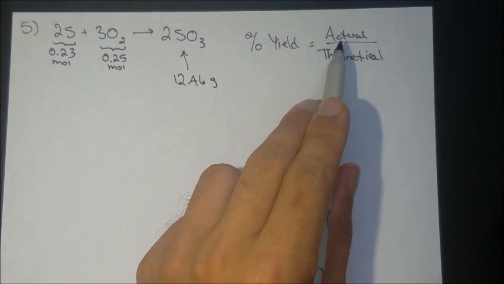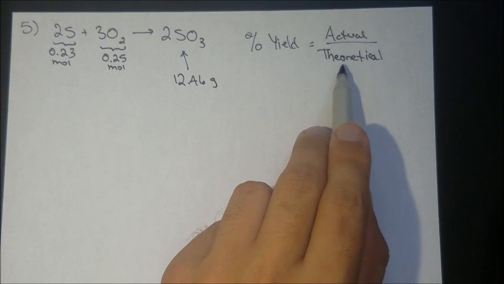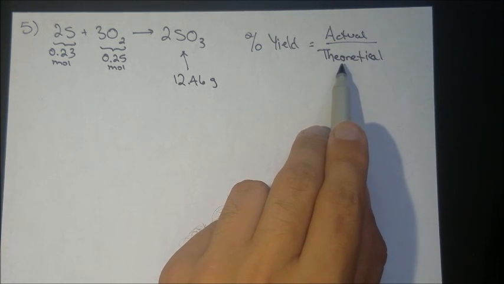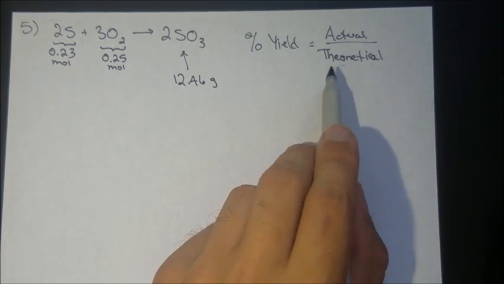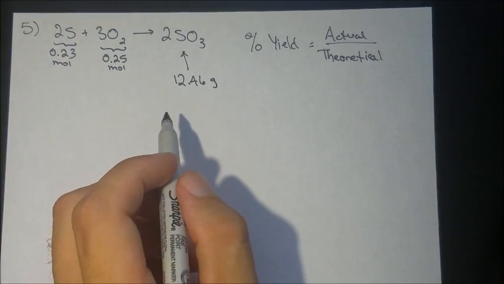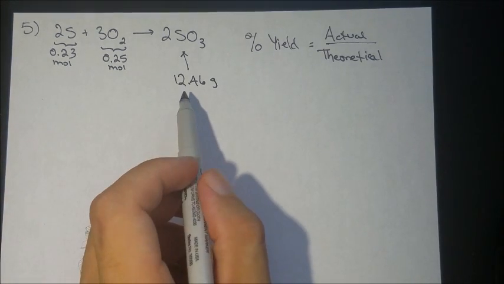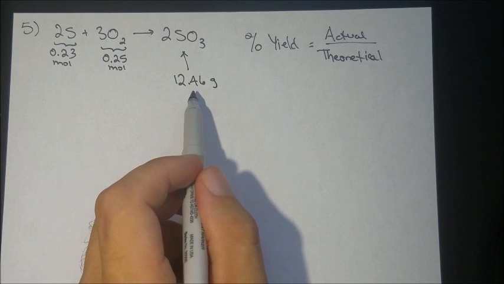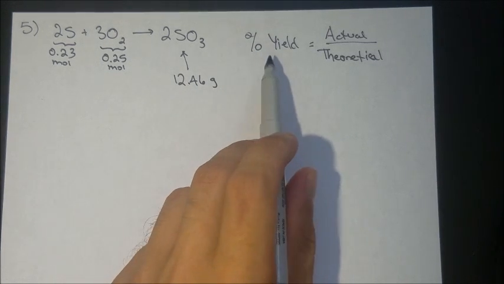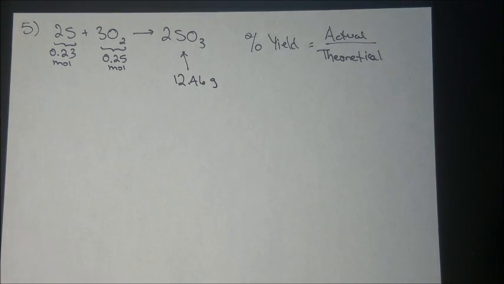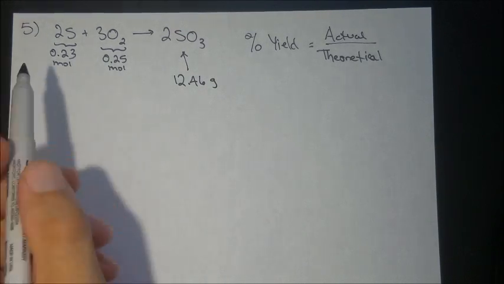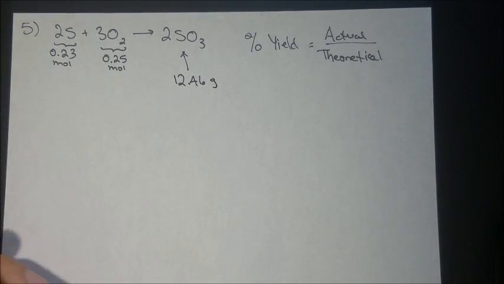And so what we're supposed to do here is calculate how much we would theoretically get if the reaction went to 100% completion. We know that chemistry is not perfect. Side reactions happen, and we lose some product when we purify it and whatnot. So our actual yield turns out to be a little bit less. But to figure out the percent yield, we have to figure out what the theoretical yield is going to be. So in order to do that, we have to, as always, determine which of these reactants is going to be our limiting reactant.